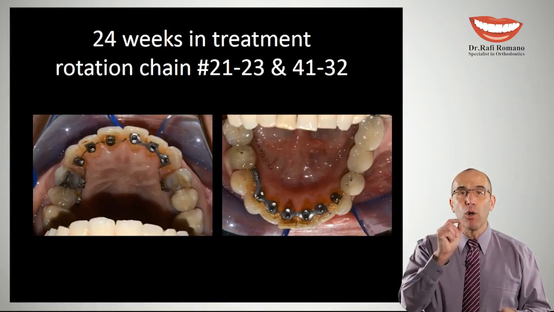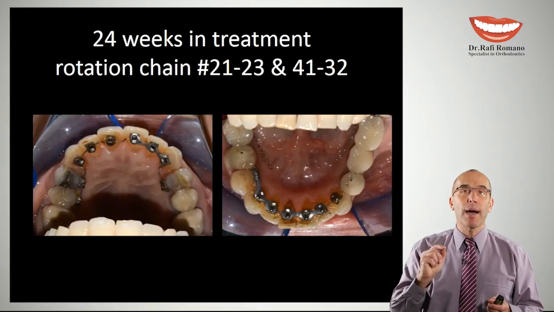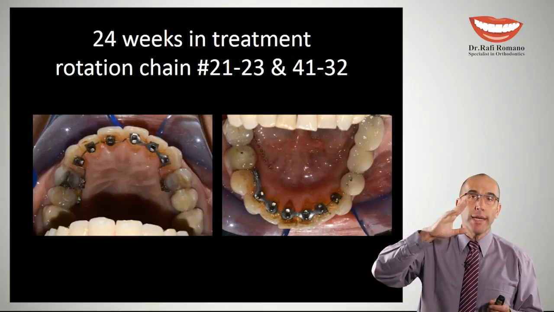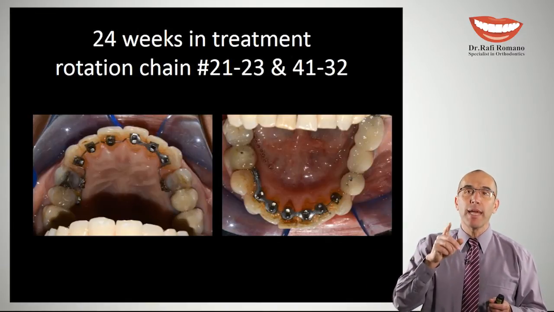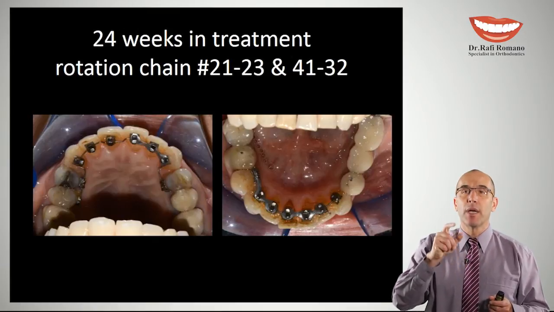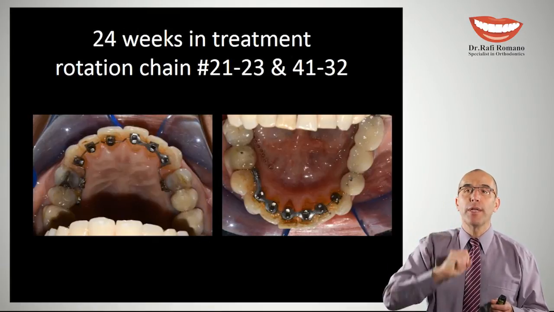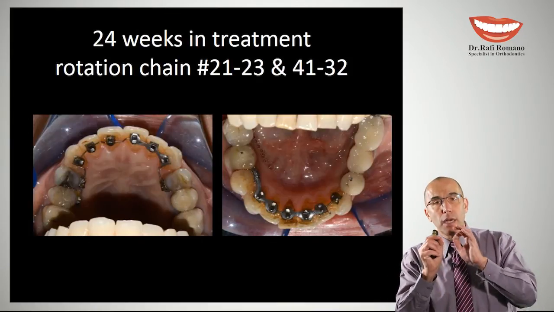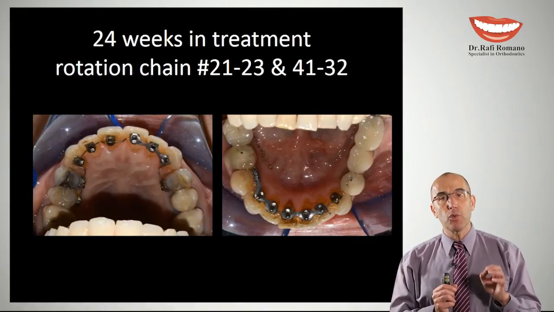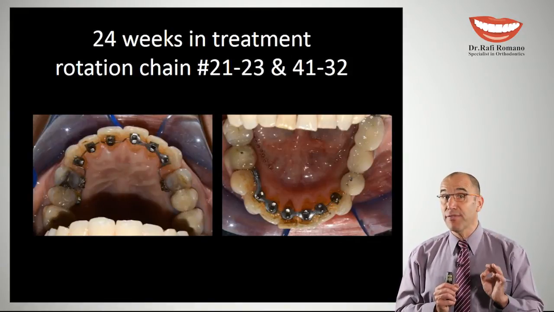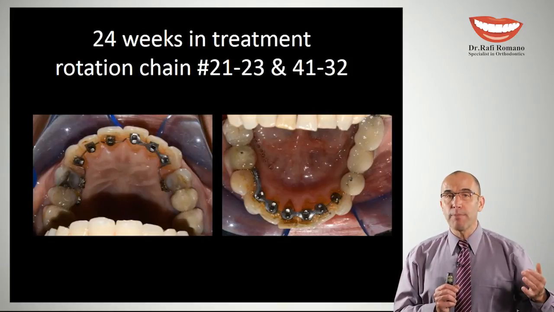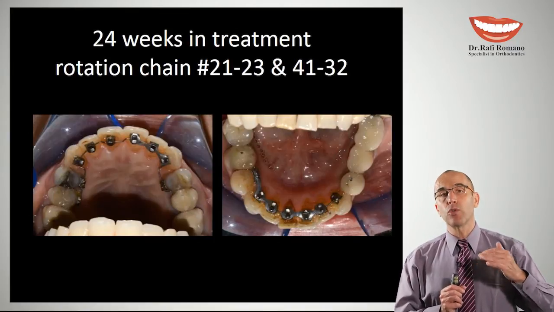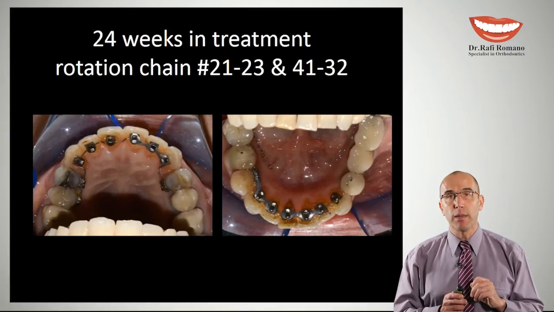You can see here small tips and tricks. I've done a power chain from tooth 21 to 24 in order to rotate only tooth 21. And I've done the same from teeth 45, 44 to 32 in order to rotate tooth number 32. This is done carefully because the rotation that you get with such power chains is very fast. I try to call the patients when I do such movements every week, every 2 weeks, in order to not have too much of these small little movements.